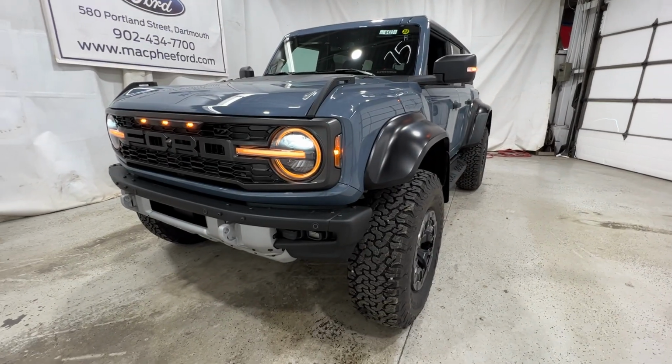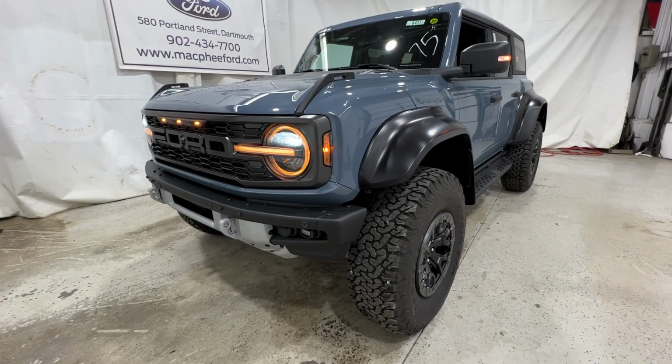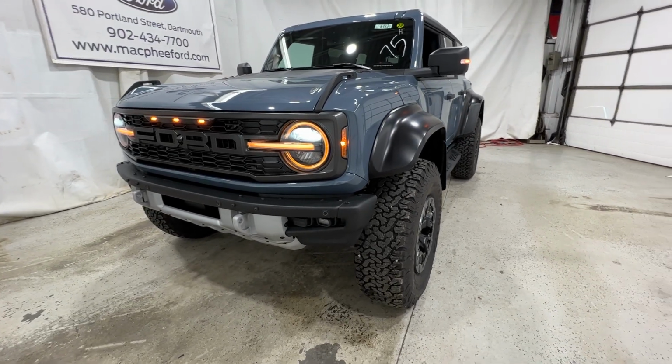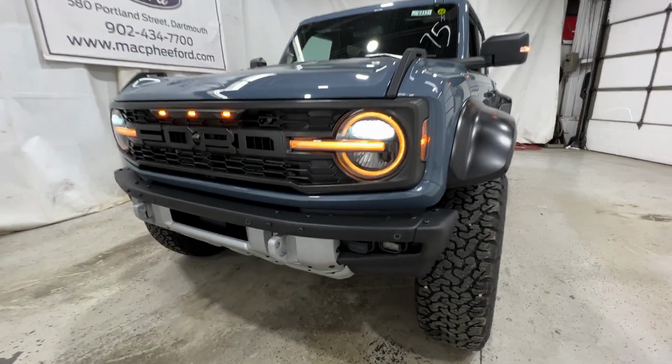Now the Raptor version is the most off-road capable, biggest and baddest version of the Bronco, and it was released just 1 year after the standard Broncos. We'll start with the front end of the Raptors.